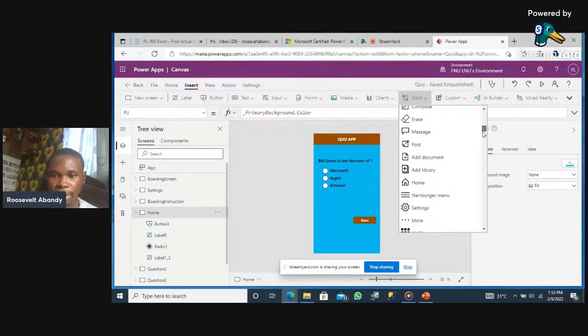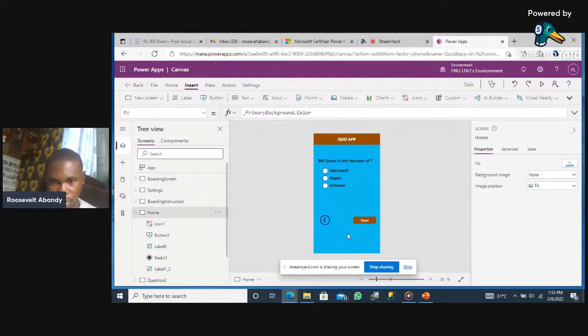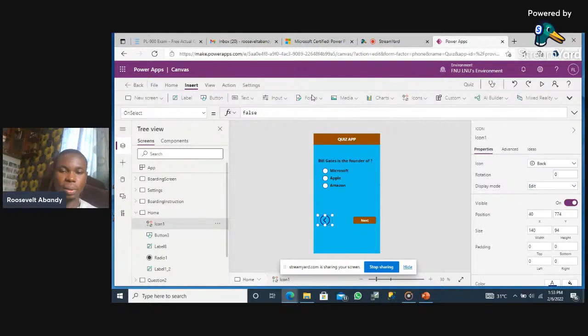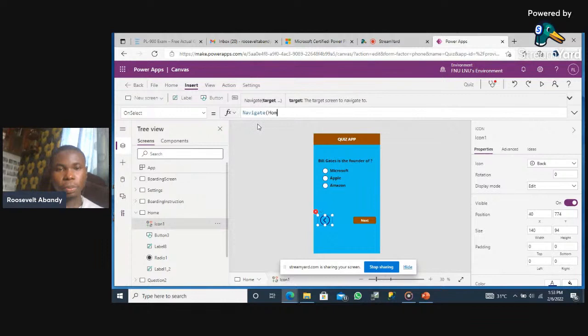So let's go and get the back button. So I introduce the back button. Let's make it a little bit bigger. So name this select, we navigate to home.